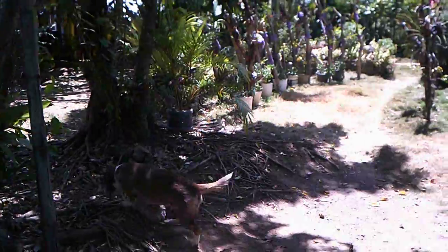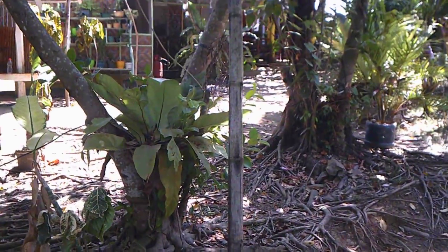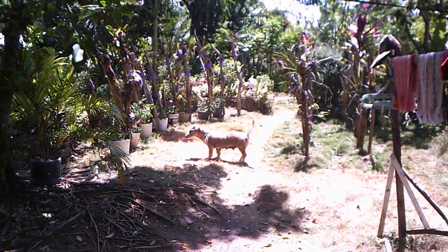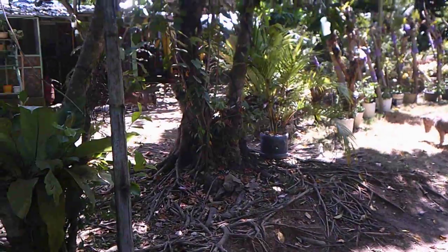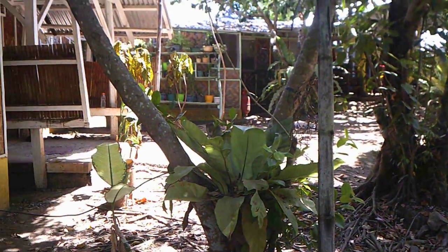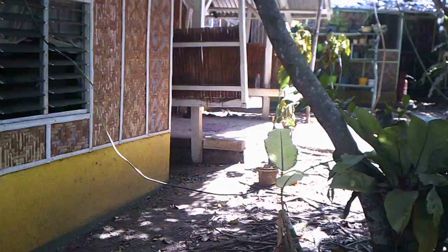That sounds like a lot, but you've got to understand, when it rains here, poof, half an hour later it's dry as a bone again because of the heat of the sun. As soon as that sun comes back out, it all evaporates. So we really need an absolute downpour in order for any of it to really soak into the ground at all.